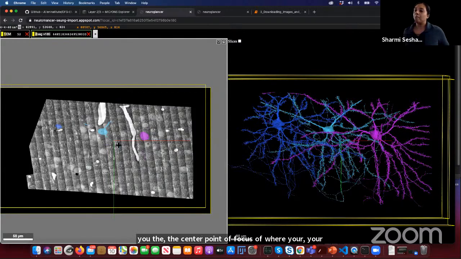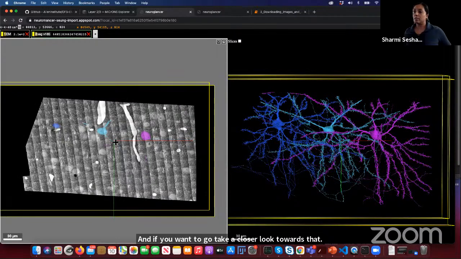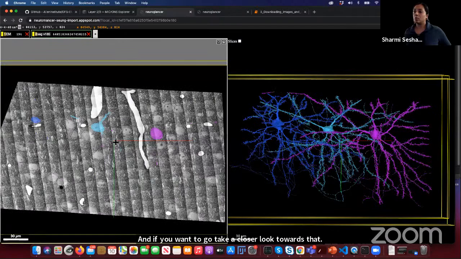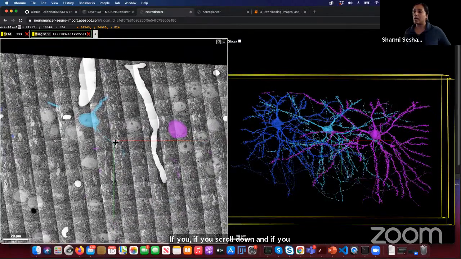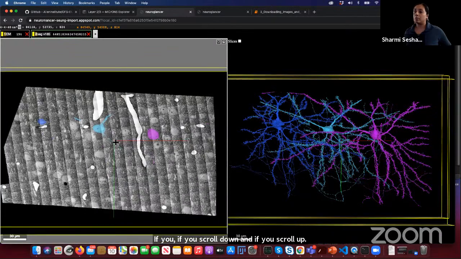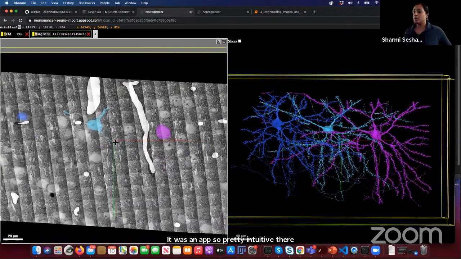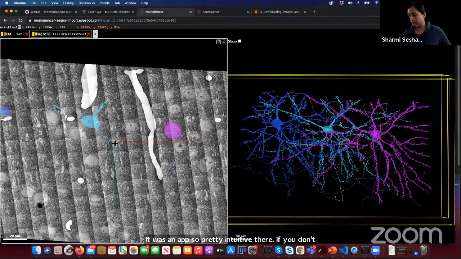And if you want to take a closer look at that crosshair location, you can press Control and scroll with your mouse, and that will help you zoom in. If you scroll down, and if you scroll up, it will zoom out. So pretty intuitive there. If you don't have a mouse, you can use the plus and minus keys as well with the Control key hit in parallel.